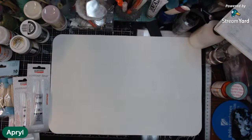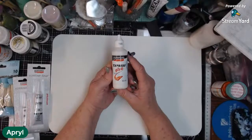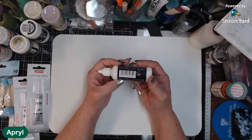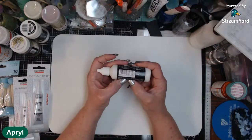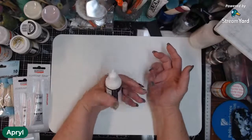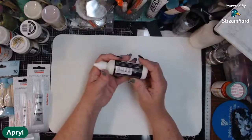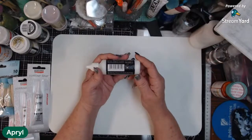Okay, got it. I got the Express Glue in. This is supposed to dry very fast, extremely quick drying, high bond, water-based glue. It sticks porous surfaces to each other. So 2 porous surfaces, like if you're putting a piece of clay molding onto a piece of wood, it sticks those 2 together with an unbreakable bond. Well, I'm sure you could break it, but you'd have to force it.